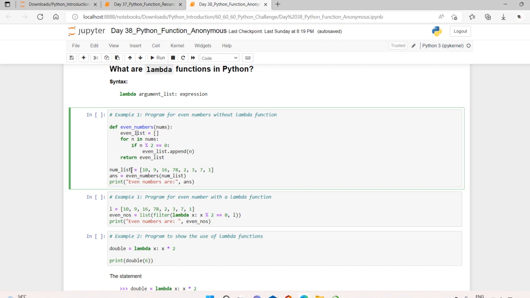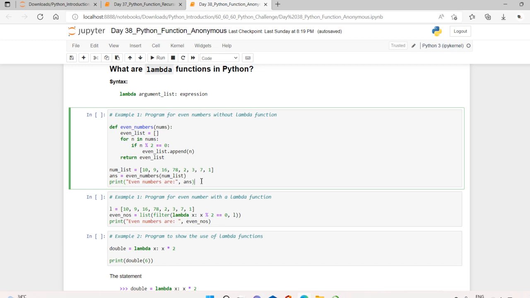So the exact num list you receive, after making the verification, you find the even numbers and print the answer.